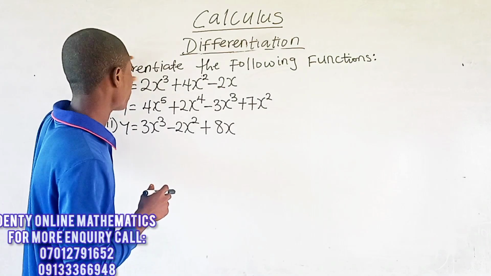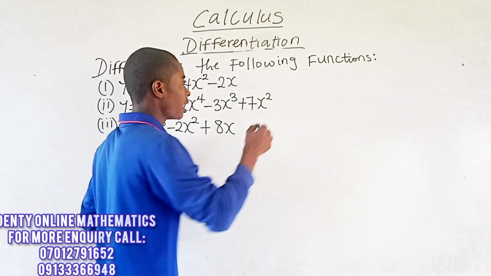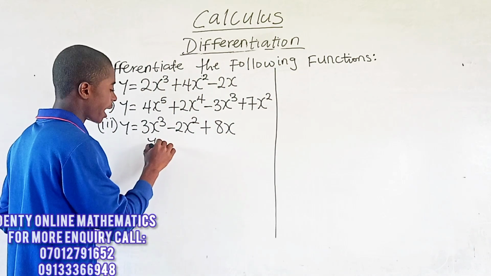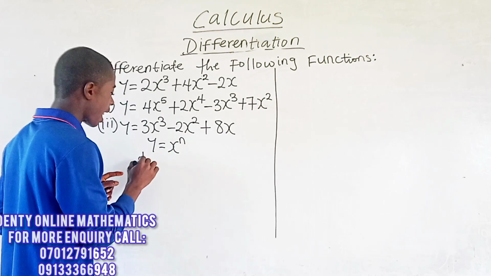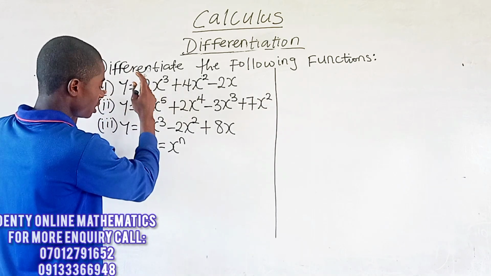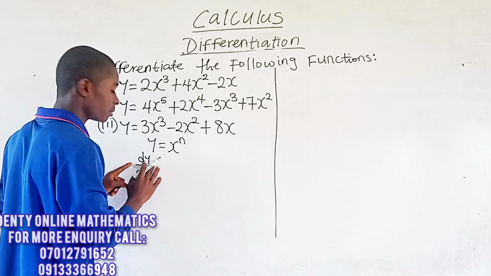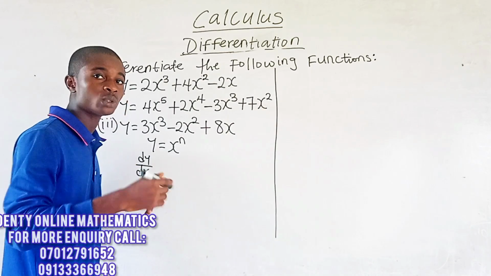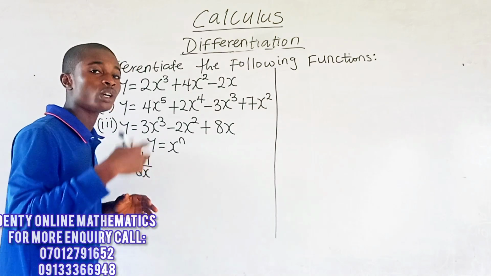Now, if you're asked to differentiate this, it means you're asked to find dy/dx. For clarity's sake, I'm going to divide this board. If you have a function, for example, y = xⁿ, your dy/dx is what you get when you're differentiating. It means you've found the derivative of this function, each of these respective functions. So dy/dx means the derivative, and the process of finding the derivative is known as differentiation. If you find the derivative of a function, it means you're differentiating that function.